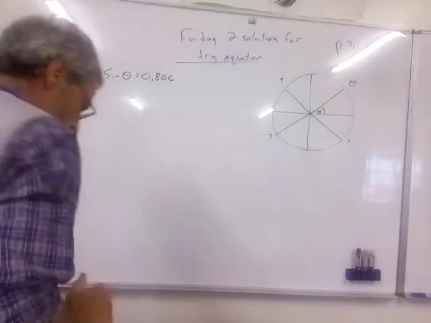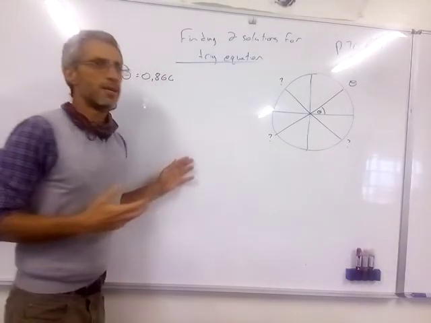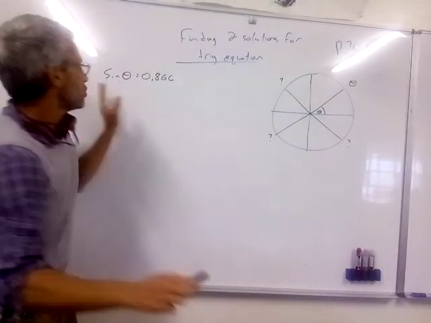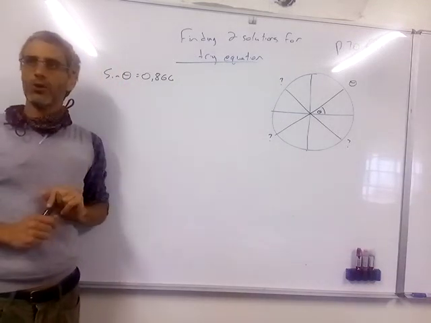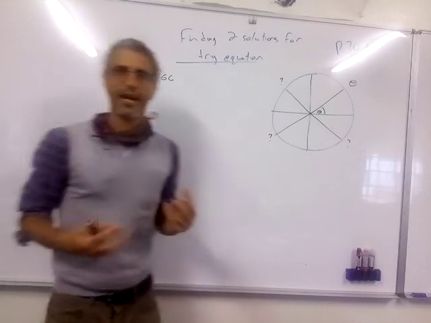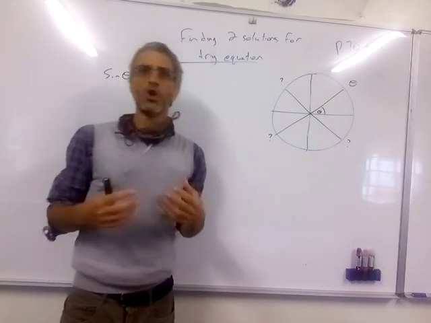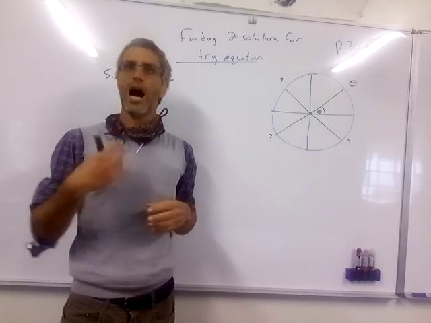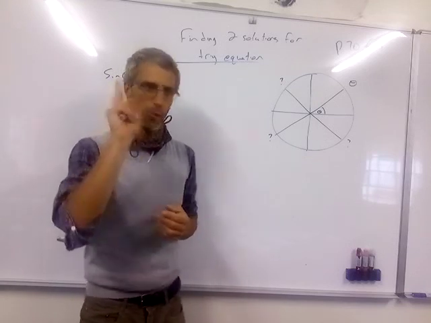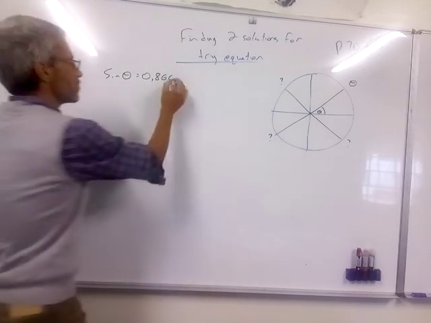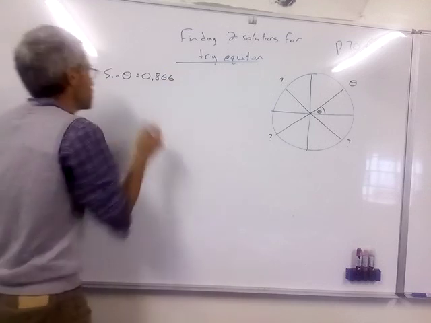Right, so last lesson we already chatted and we realized that a trig equation, and this is a trig equation, actually has two solutions. I explained why that happens. I'm not going to repeat it again because we don't actually need to know why. It's more about how to find both solutions. This is what today's lesson is about. So let's start by just remembering how to find at least the first solution, okay?